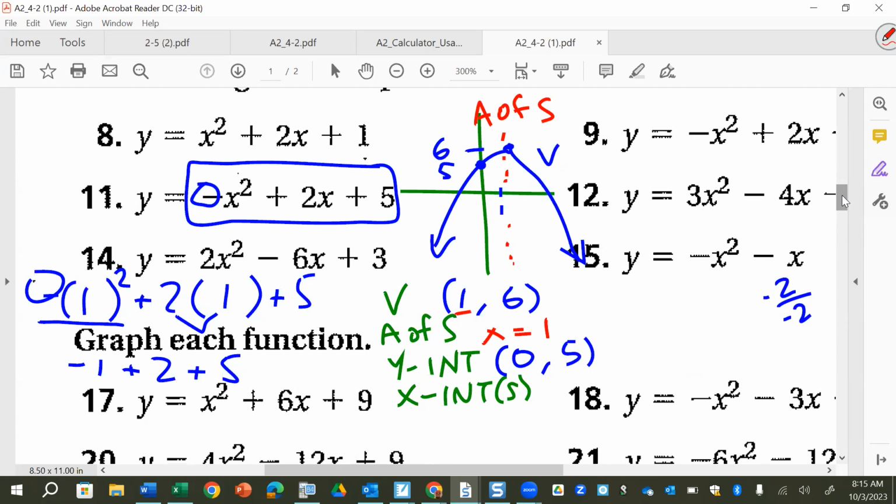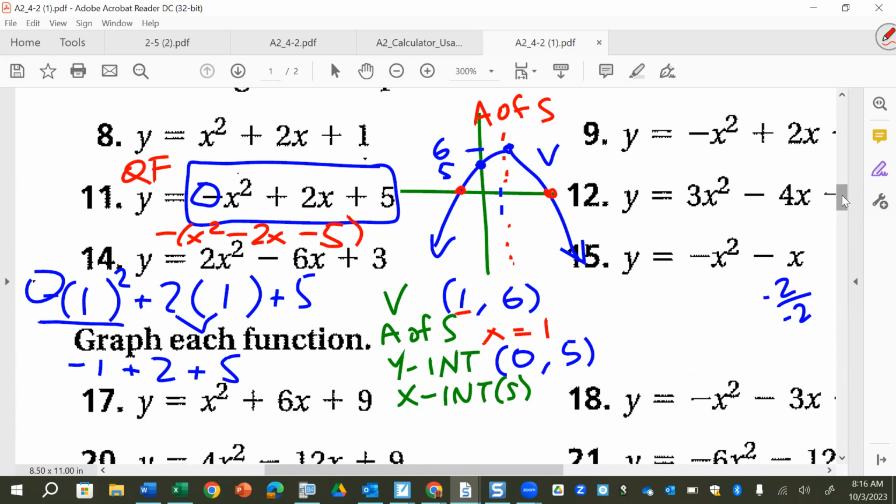And finally, does it have any x-intercepts? Eyeball the picture. How many? Two of them. This will be the toughest thing we have to do. And what was the secret to this? You're going to want to pull the negative away and then factor it. Now, naturally, the one they gave you doesn't factor, so you can leave it be for today. But on the quiz, I'll give you an easy one to factor and find the two numbers. And somebody, I'm sure, knows, what can you do if it doesn't factor besides cry? Quadratic formula will save you every time. Nobody likes to do it, but it works every single time.